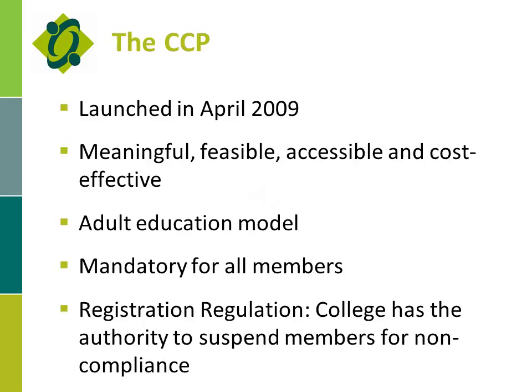Based on the consultations, we developed the CCP as an adult education model that requires members to take responsibility for their own learning, to review the Code of Ethics and Standards of Practice, to complete a self-assessment, and to develop a professional development plan based on the needs that they identified in their self-assessment. All of this is completed annually.